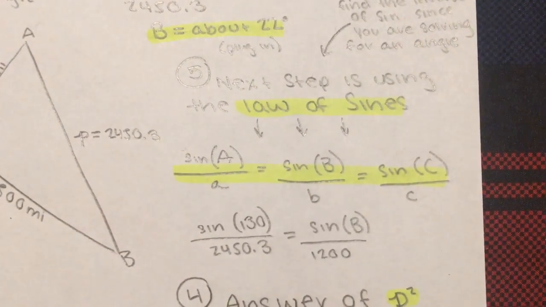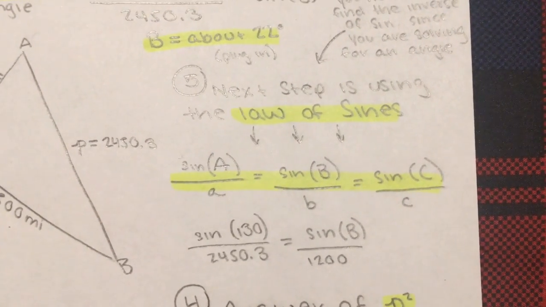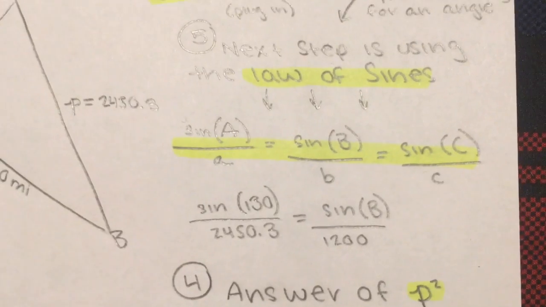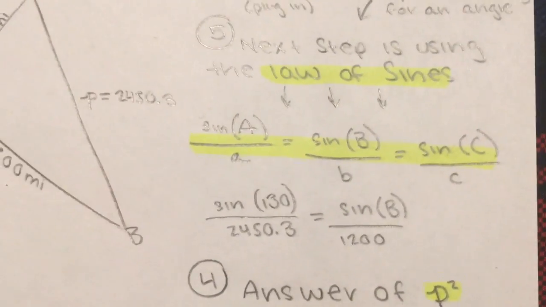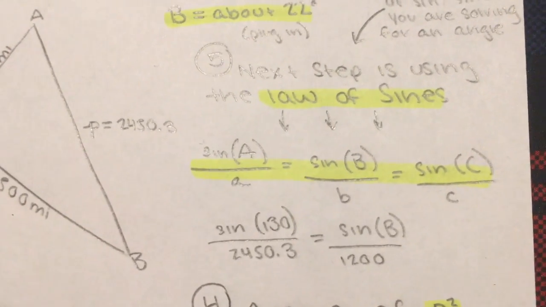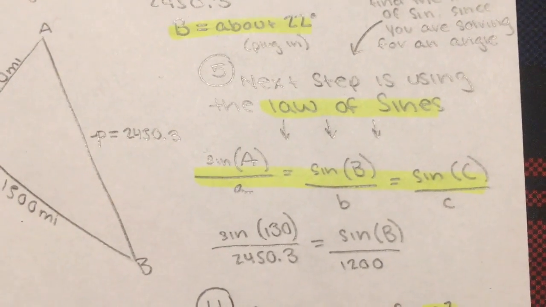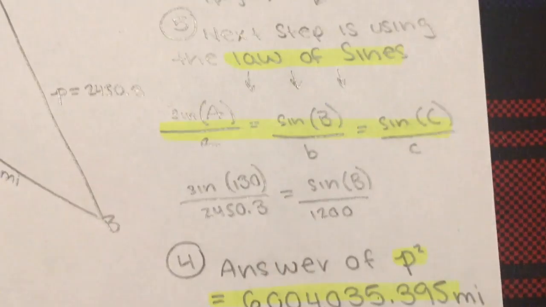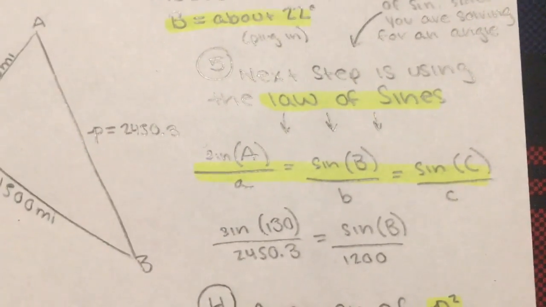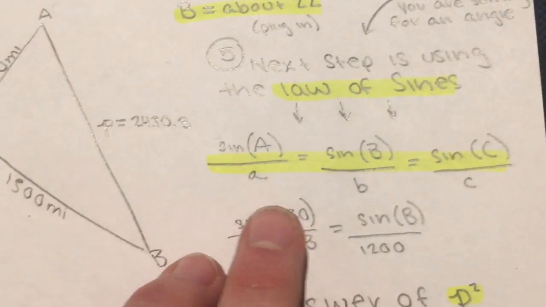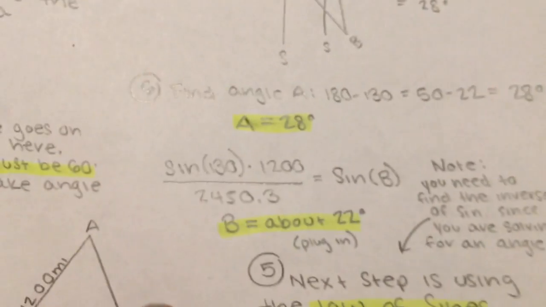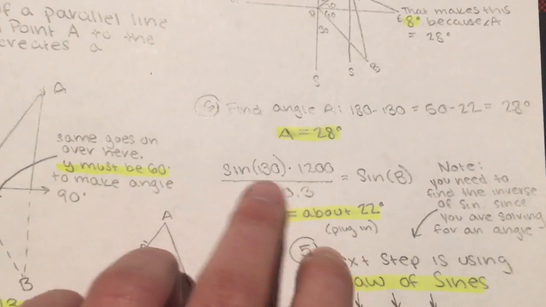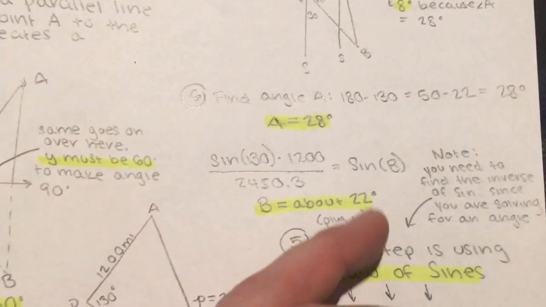With that information, you can now use the law of sines. That says that sine angle A over side A is equal to sine B over side B. So we plug in our angle P, which is sine 130 degrees over our lowercase p side, and that's 2,450.3. Then we set up a proportion to equal that to sine B, which is going to be our angle measure right here, over the side length, which is 1,200. You're going to treat this like just a regular equation. So you're going to have sine 130 degrees times 1,200 over the side length of lowercase p, and that's going to equal this.